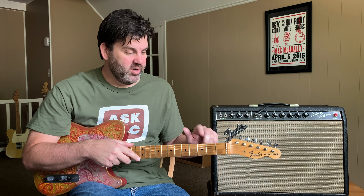On the string front, I've removed the pure nickel strings from my old '67 — not because I don't like them, but I have a bunch of strings already and don't want to invest more money right now. So I'm continuing to use either the D'Addario 9.5 through 44, or a custom set I made up a couple years ago with Ernie Ball strings. That set on this guitar is: 10, 13, 15, 24, 32, 42.